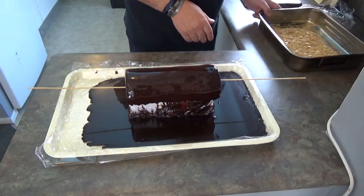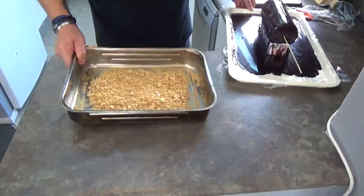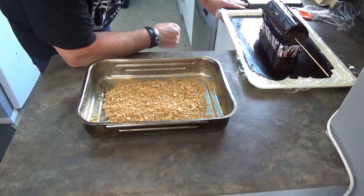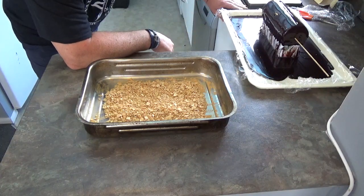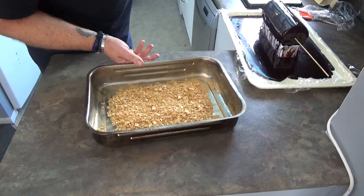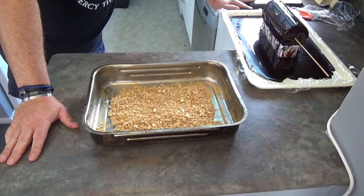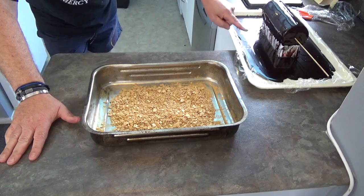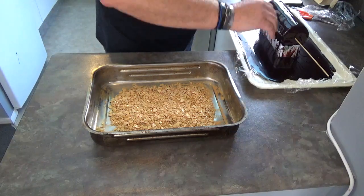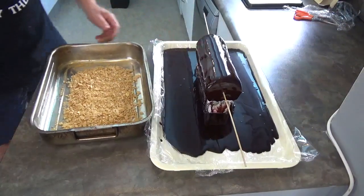And that's where our crumbs come in play. So now we're gonna have our crumbs here, and we're gonna put that like this. I'm waiting, it's still dripping, so give it a minute. Don't rush things, because if you rush it, then it might end up not as nice as you hoped. So give it time, give it a little bit of love, and like I see, I can touch it, it stops dripping. So what I do then, I'm gonna do it like here so you can see it better.